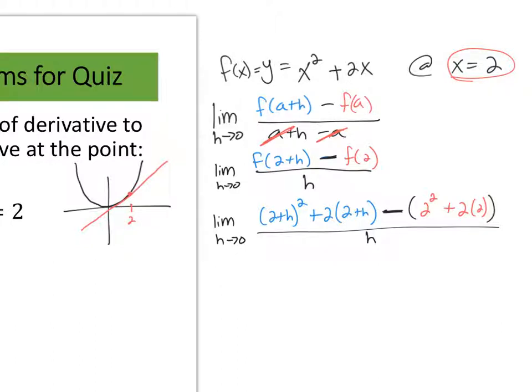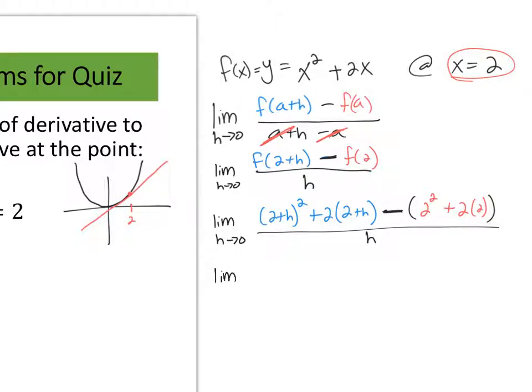Divided by h, because it's all still being divided by h. Well, now I have to expand all of this out and combine like terms. So I'm just going to work on this blue stuff right now, and this is just a number that we'll calculate in just a few minutes. But I really just want us to be good at computing this stuff.